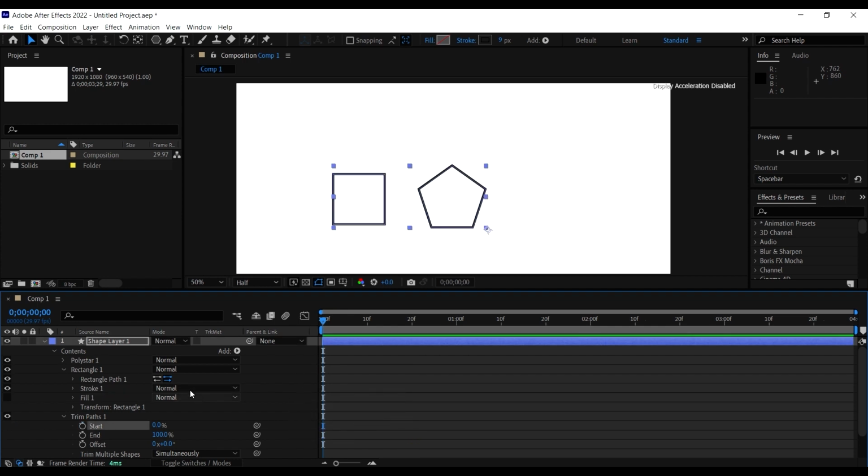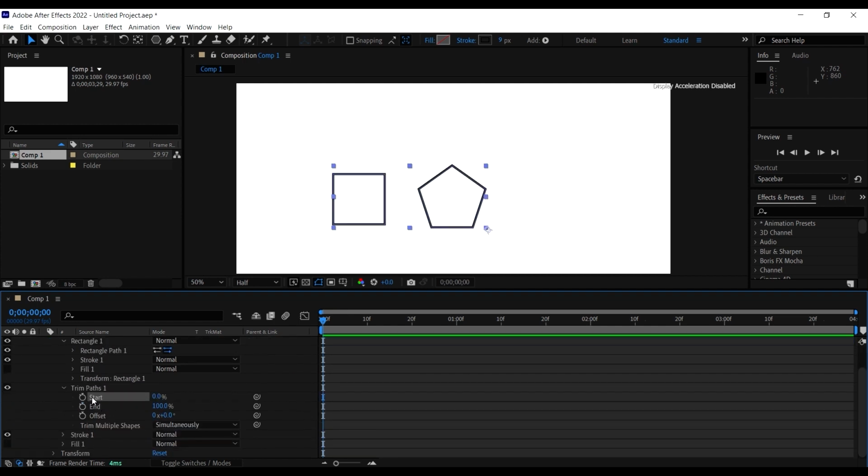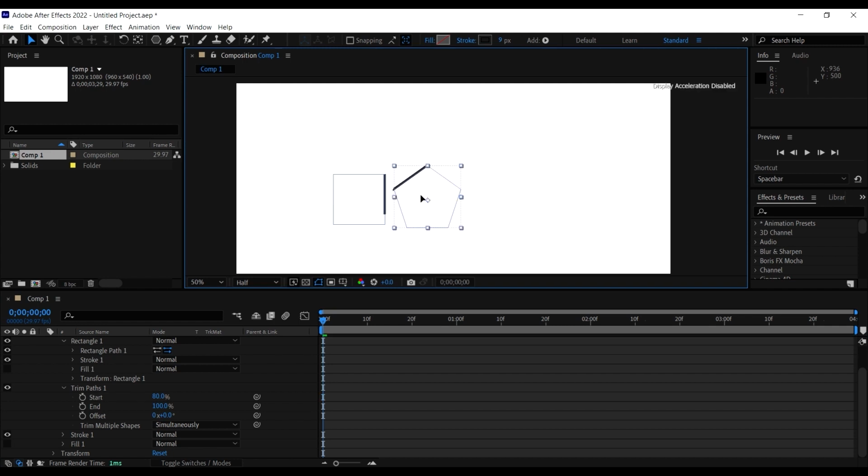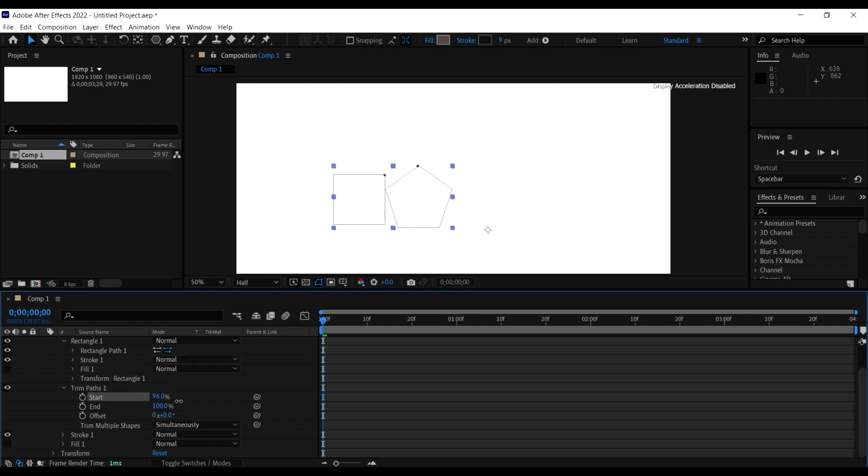So let me just go through the options of the trim parts. Okay, so we have the start, and we have the end.